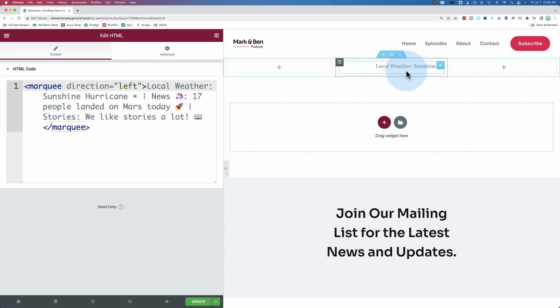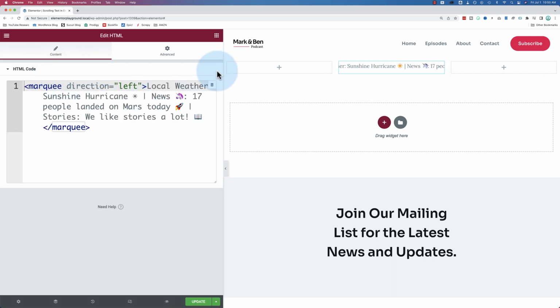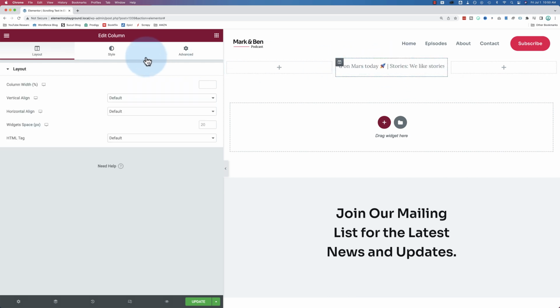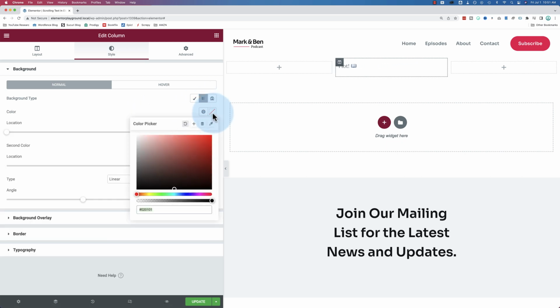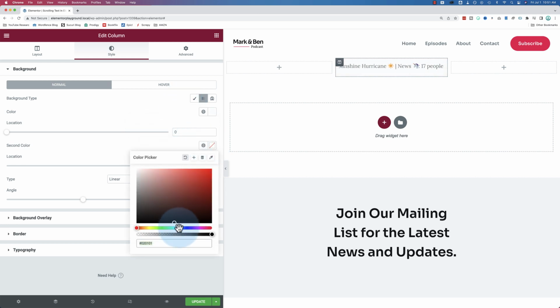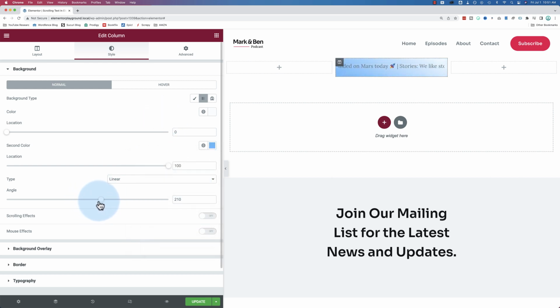The first thing we're going to do is add a background color. Since we're in Elementor, this is super easy. We can't add it directly to the HTML code without a bunch of coding, but we can add it to the column. So if we click on the column, go to style, let's add a background gradient. Let's make one color really light blue, other one a darker blue. Let's change the angle. And there you have a nice little background color. Super easy to do with Elementor.